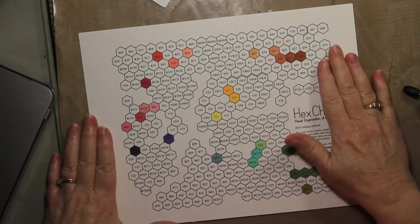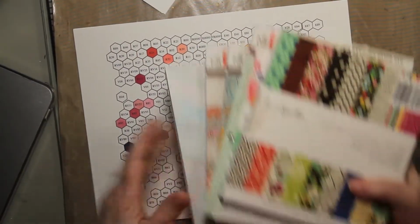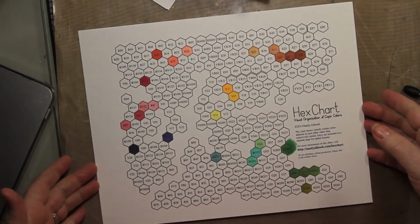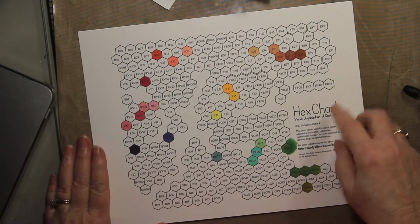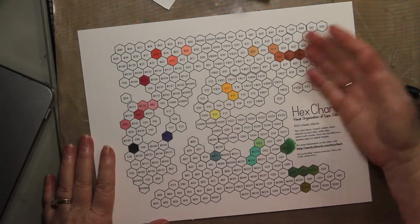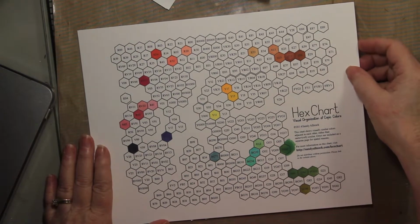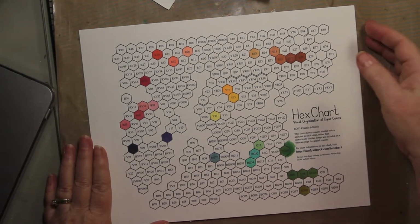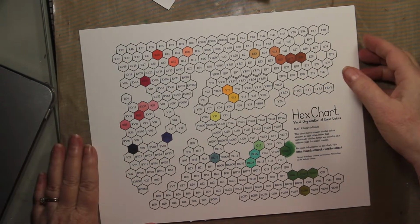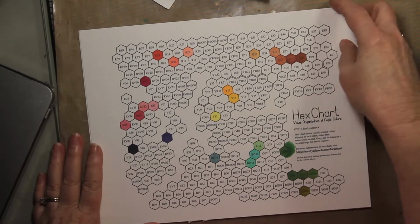And as you can see from this stack of papers, there are very few markers represented. And now I know that these are the markers that I need. And if you didn't have the markers, you could put an X there and it would give you an idea of what you needed to purchase without buying markers that just sit. I, for one, probably only use 1/3 of the markers I own on a regular basis.